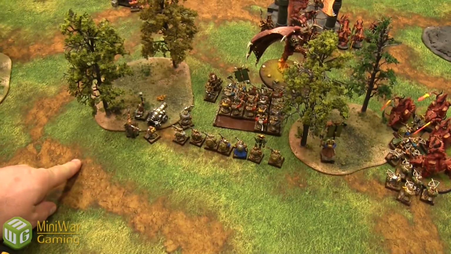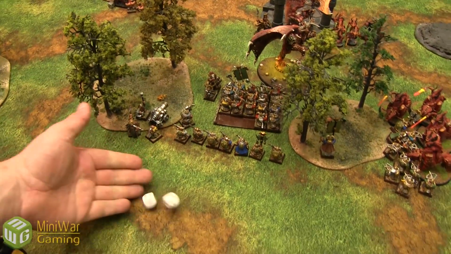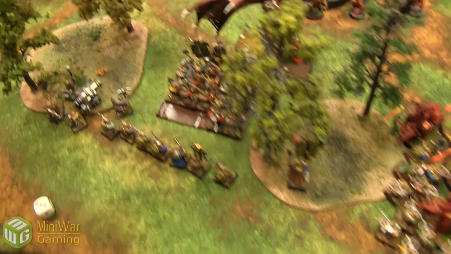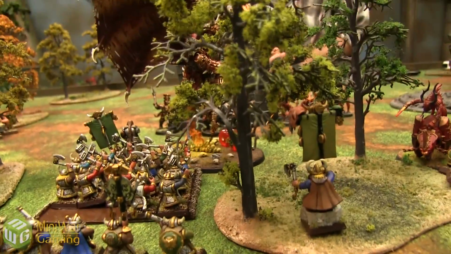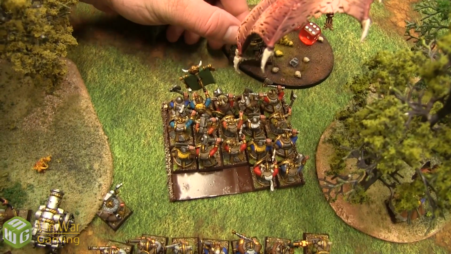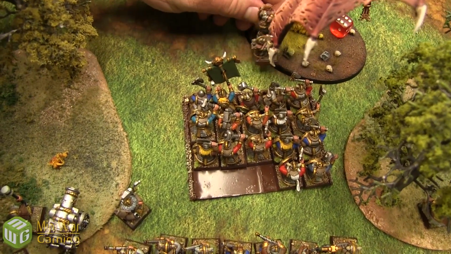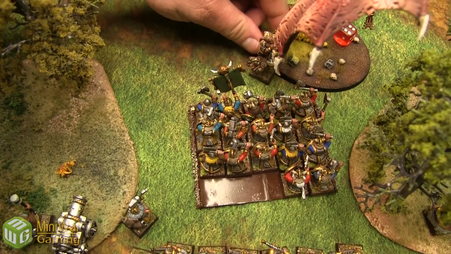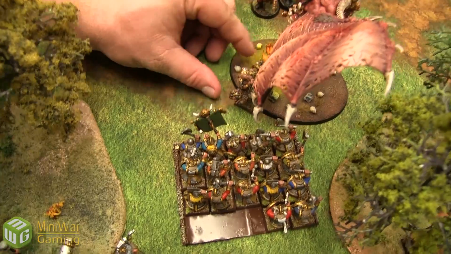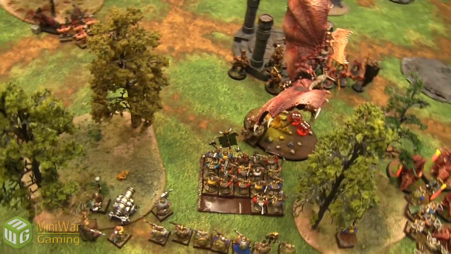Charge phase, I have 1. My Lord's gonna charge in. He's gonna go 6 inches. He's gonna go to here. And I gotta measure if that's within ½ an inch. And he is not in, so he's gonna have to go all the way up to the base. I'm gonna go like that. Try not to move everything. And bring in at least 1 Blood Warrior to make it into combat.